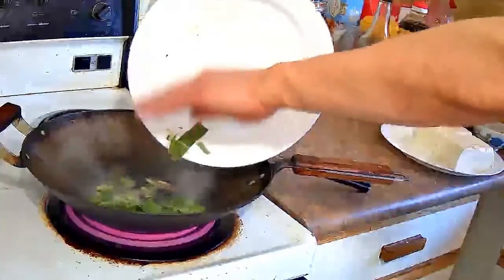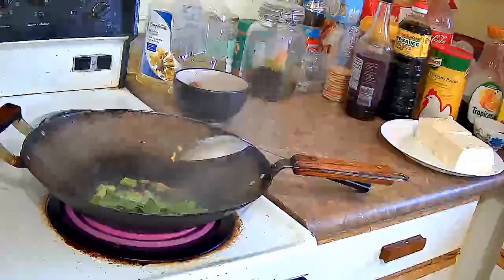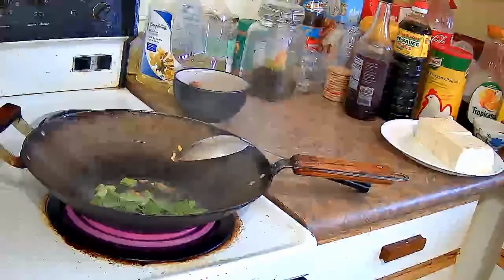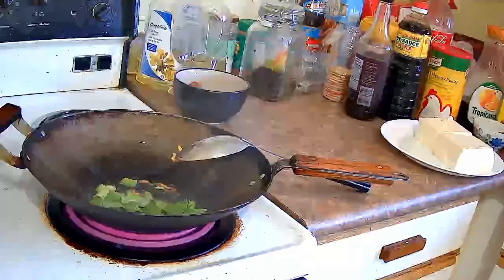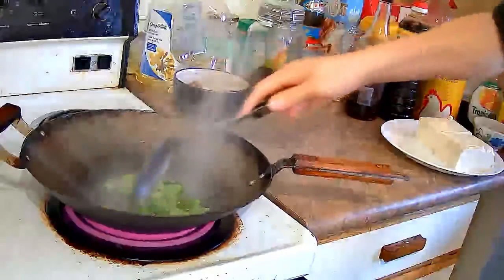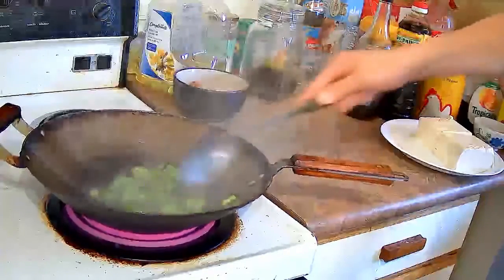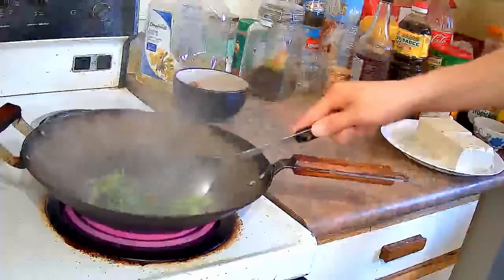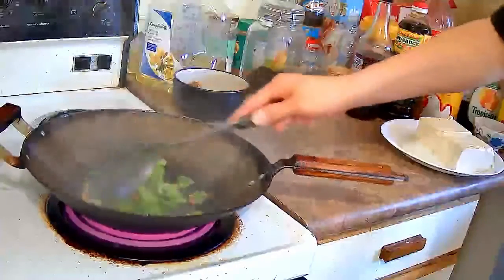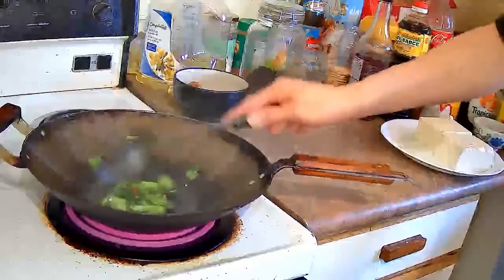Okay, I'm going to add the Chinese greens, the yu choy, also known as choy sam. So you want to give the Chinese greens a little bit of a stir fry before you add the water to make the sauce. You don't want to burn the leaves, but you want to wilt it a bit before you make the sauce. You want to mix it in with the ginger as well.